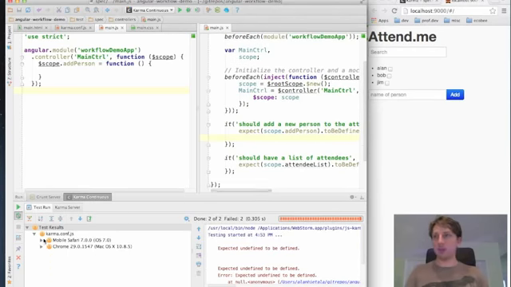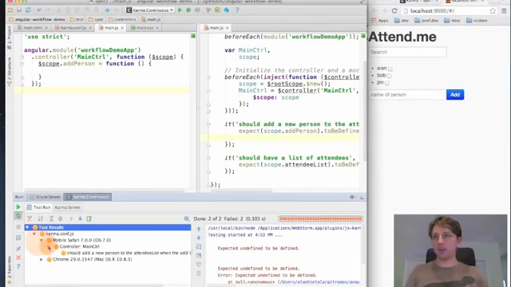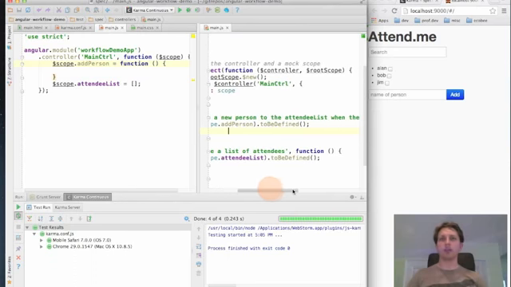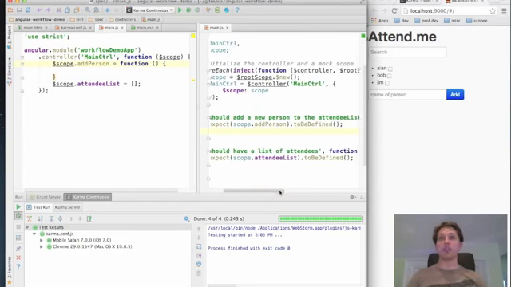And now we've noticed that our test just reran, and we have one passing and one failing. So what we want to do here now is when we're adding a new person, we want to have it pushed onto that attendee list.